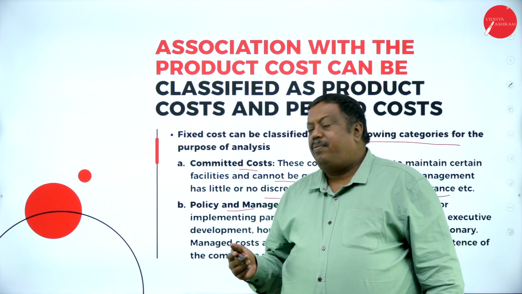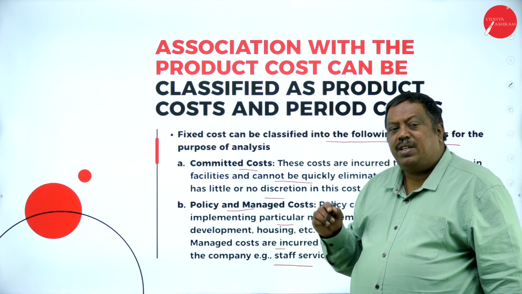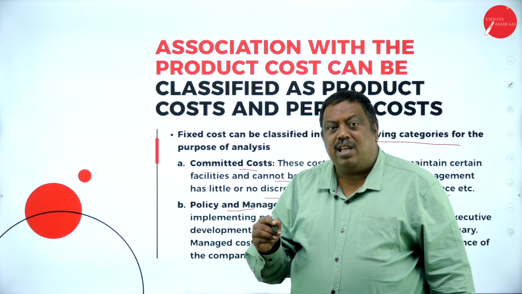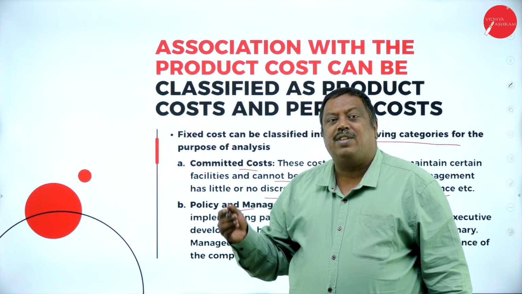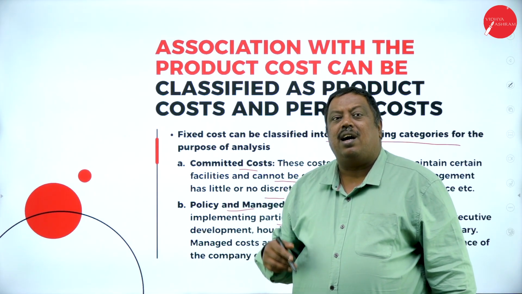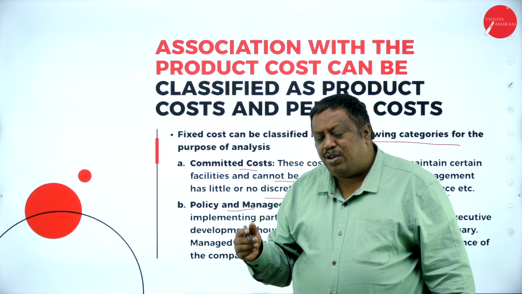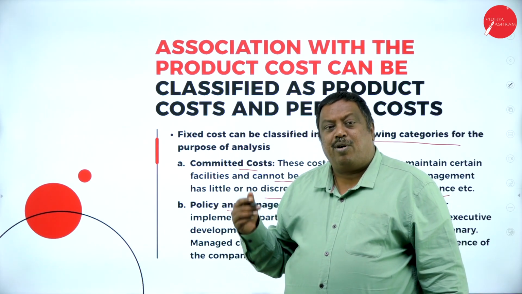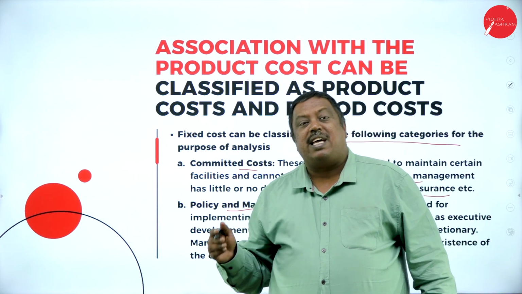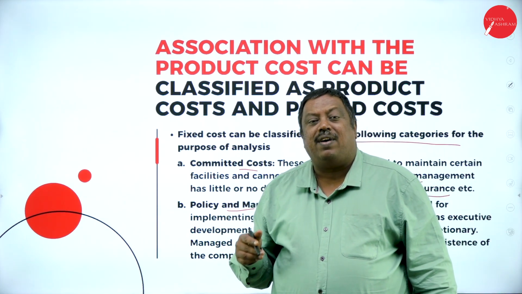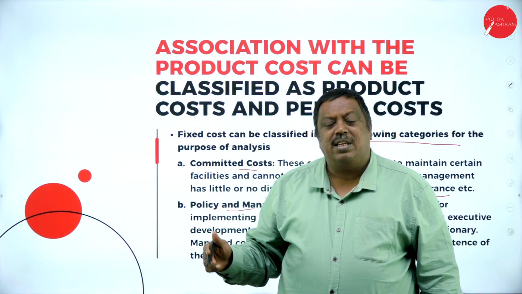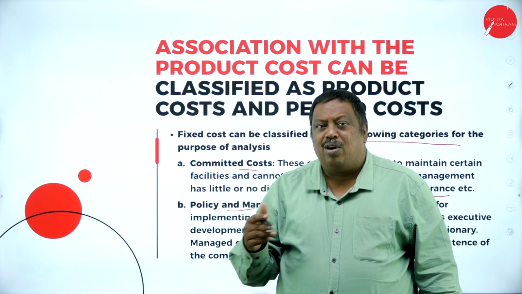What is my policy cost? This is the cost incurred to frame certain rules and regulations for the internal and external purpose of the management activities. So at the time of framing that, whatever the amount has been incurred here should be paid. And this policy cost, whatever we're going to pay, is for the long run and it's going to be stagnant here. The person who is giving advisory for the organization, for him, every year I have to pay 10,000, it is going to be 10,000 for the long run.